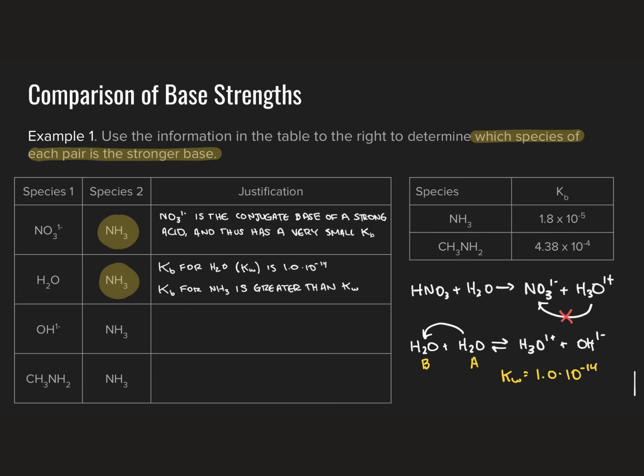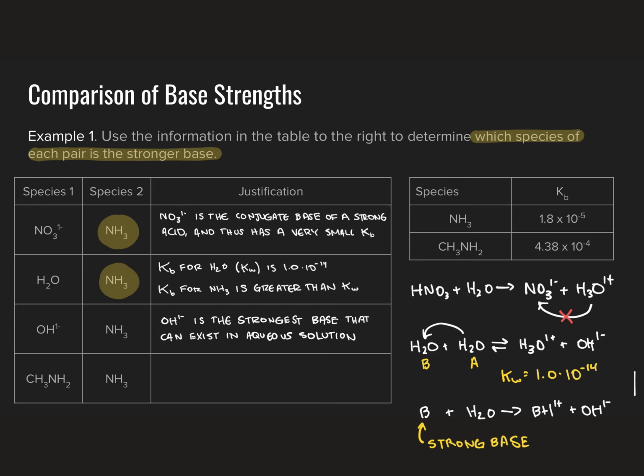We've got the hydroxide ion, OH negative, and ammonia, NH3. And in this instance, this is a pretty easy one to decide, because we recall from previous conversations that the hydroxide ion is the strongest base that can exist within an aqueous solution. And again, our justification there was that any base stronger than hydroxide ions within the solution would simply accept protons from water, and in doing so would form hydroxide in the solution. So again, no matter how strong of a weak base the ammonia is, the hydroxide ion, as the strongest base present in an aqueous solution, must therefore be the stronger of the pair. So the hydroxide is going to be the stronger of that pair.